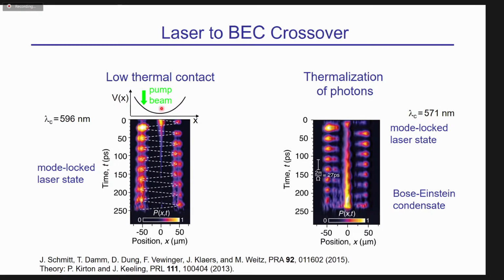So, where you say mode-locked laser state, where you speak about mode-locked? Okay. Well, in the language of normal lasers, this corresponds to mode-locked states because I have to lock the phases of very many stationary states to describe such a wave packet.